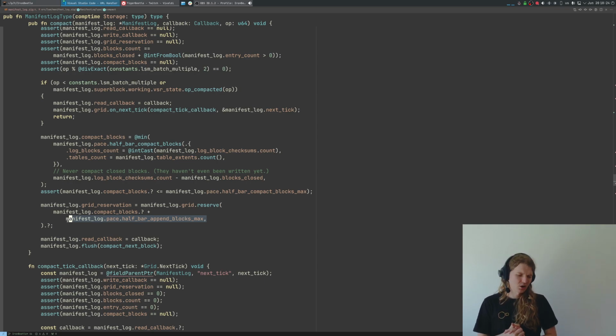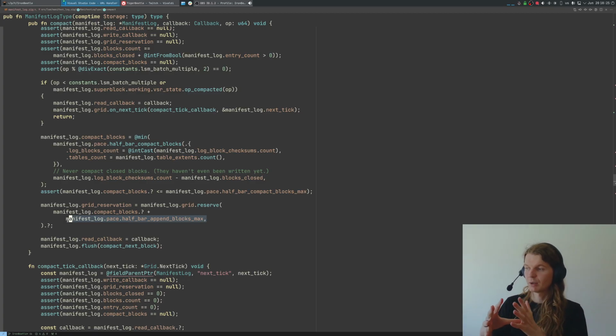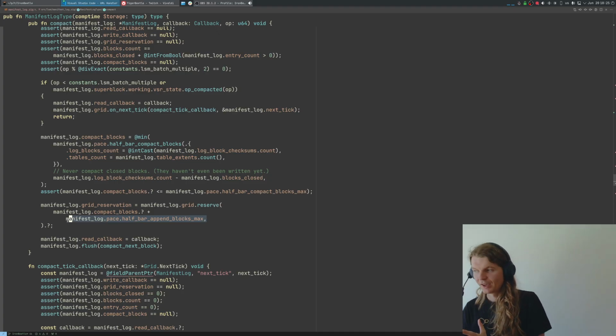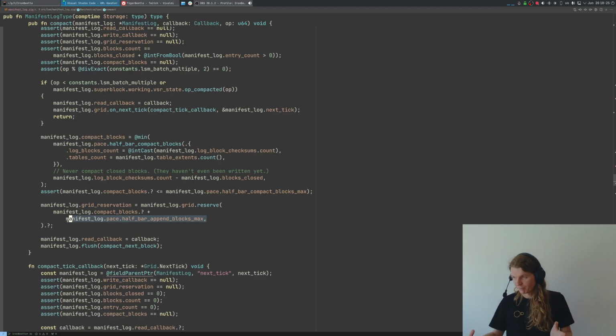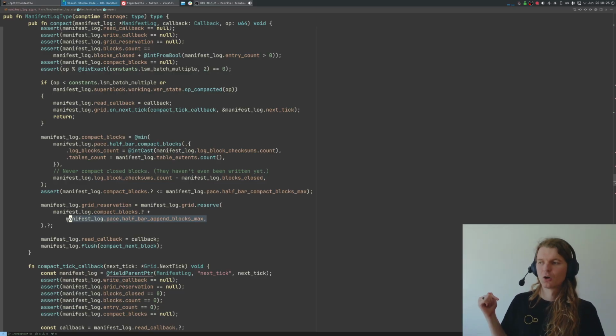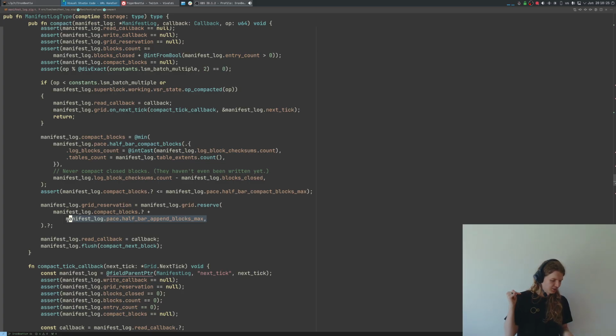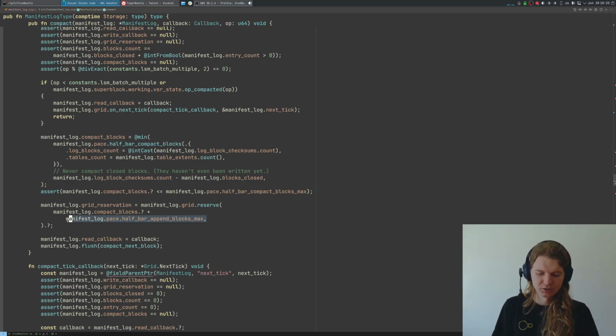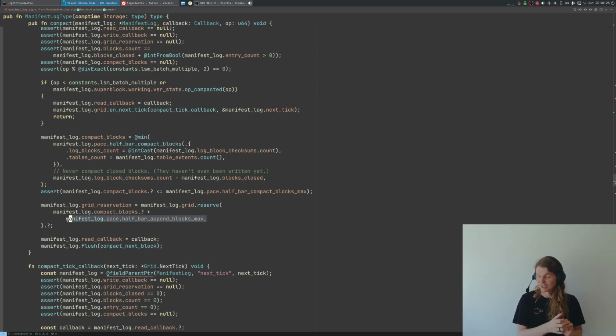But in practice, there's one problem: although compaction and normal operation are logically independent, physically they are very much not independent. There is only a certain amount of disk read and write bandwidth. And if it so happens that compaction is compacting something, and then you want to append something to the database, that mutator process will be competing for disk I/O with that compaction process. So for us in TigerBeetle, we actually didn't go with that background thread solution, and instead our compaction is deterministic and just in time.